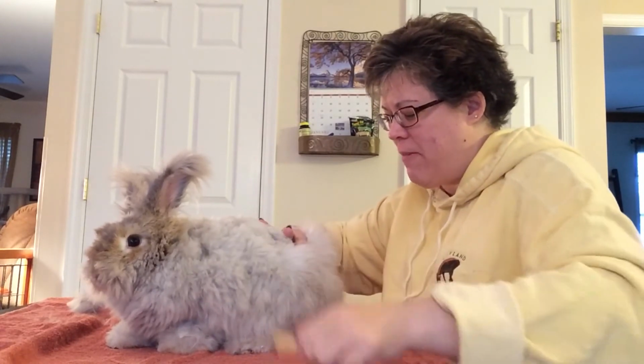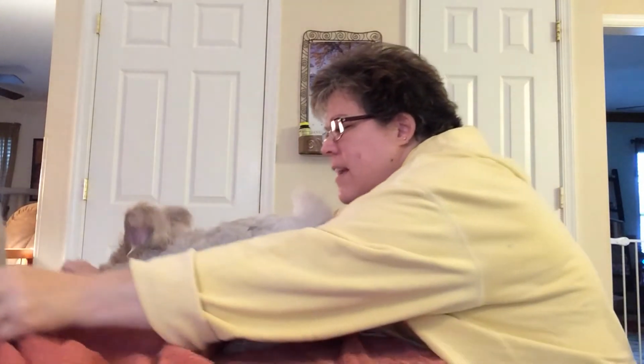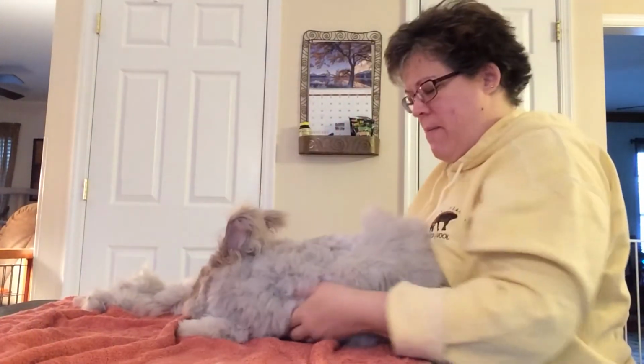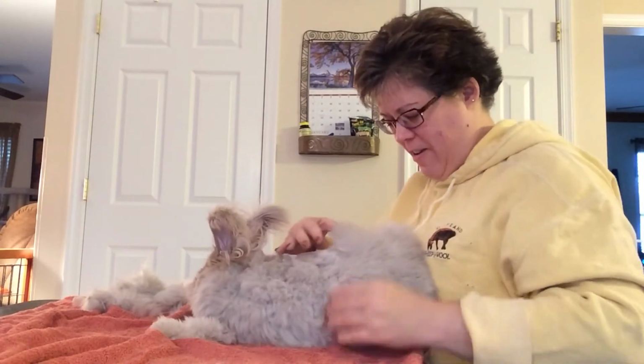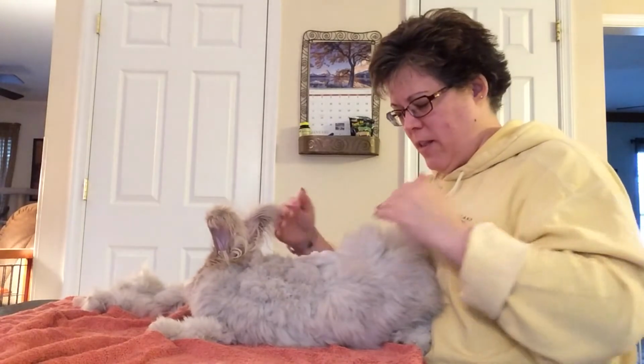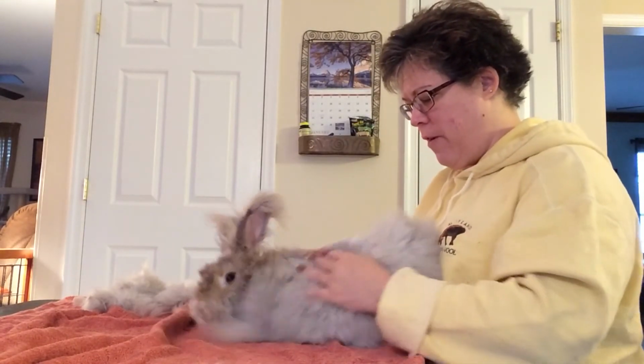And rabbits are going to be rabbits. Rabbits are going to do what they're going to do. So, see, he likes to dig. So he'll dig the towel just to make me mad, and then just to go, I've had enough. So at this point, you can see his butt looks really high and this part isn't, and that's because I've clipped from here back.